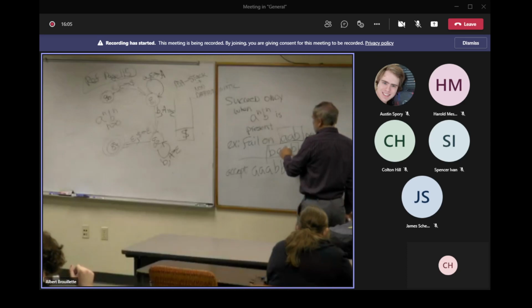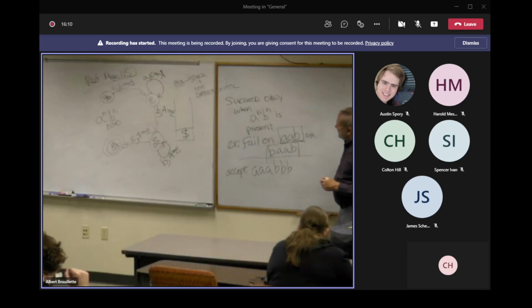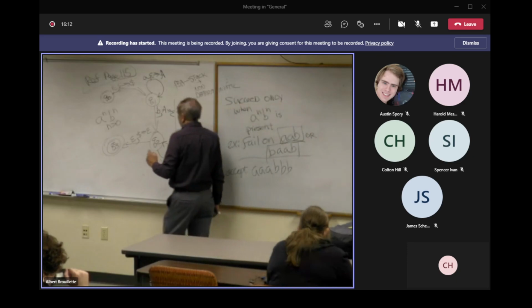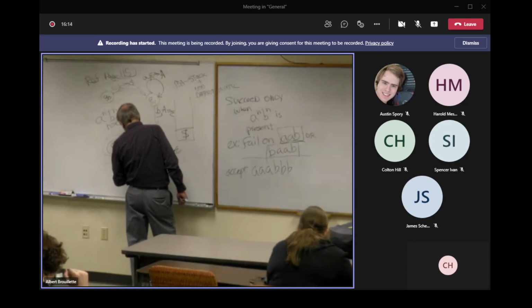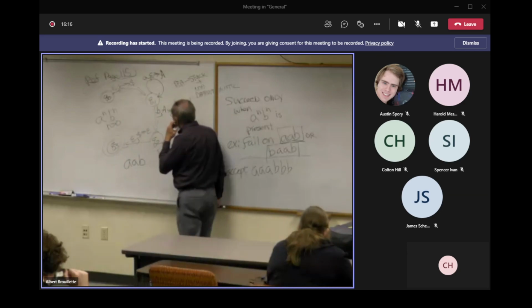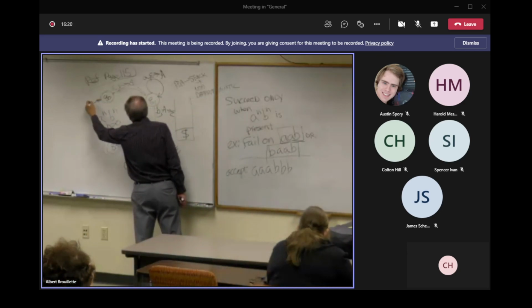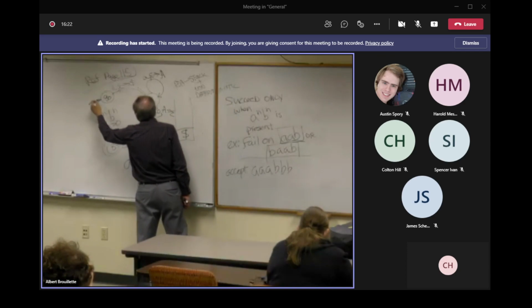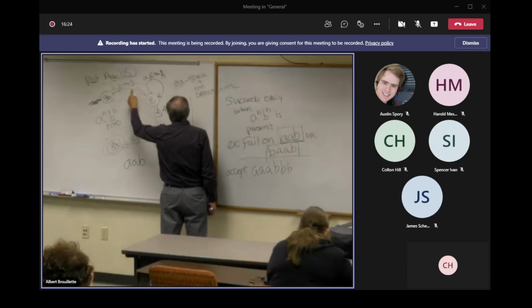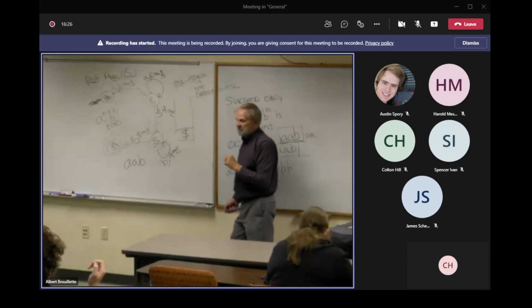Let's try this. What if I feed it AAB? So if we trace what's going on, we start in Q0. Immediately, without consuming any input, empty string, I push the $ sign on the stack.